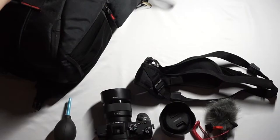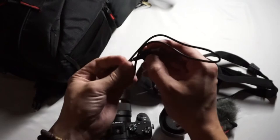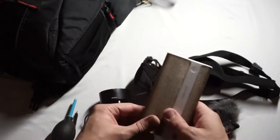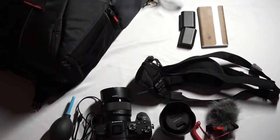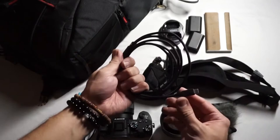I always carry a bunch of micro USB cords with me — you never know when you're going to have to do data transfer or charge something, and I always keep spares because these things seem to break a lot. This is a power bank. I carry this one because the Sony A7 III is one of the few cameras that can shoot both video and photo while charging at the same time. These are two spare batteries as well as a battery inside the camera — always bring spare batteries. A dual battery charger for those two batteries just hooks up to one of those micro USBs. Most everything in my camera bag runs off micro USB or USB-C.